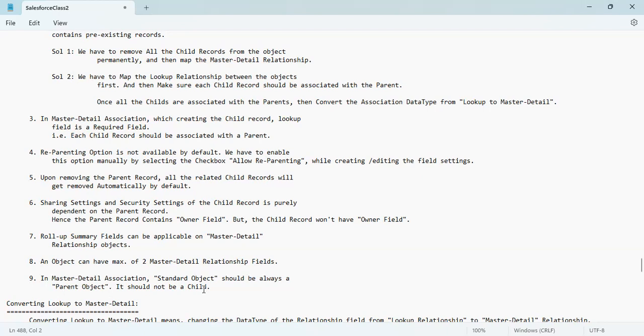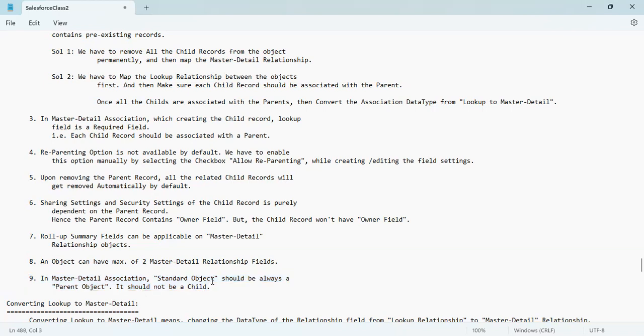In master detail association, a standard object should always be the parent object. It should not be the child object. See, this is one other important difference. In lookup relationships, we can go with any combination: standard object child, standard object parent, custom object child, custom object parent. Any combination we can go for.